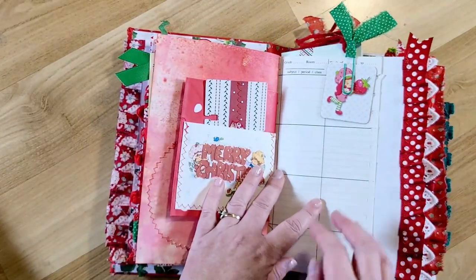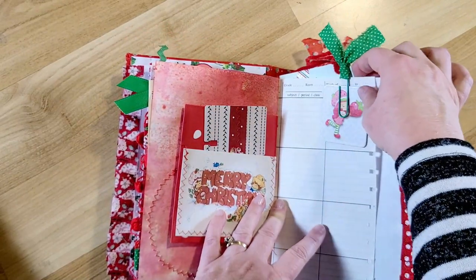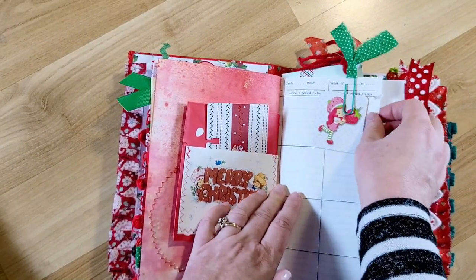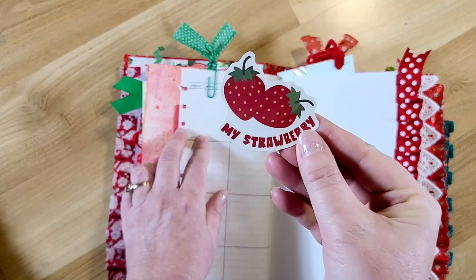Added a pocket there. And then there's three altered paper clips for this one. Here is a memory, strawberry shortcake memory game piece. So put that up there. And then on the other side is just a strawberry sticker. This is my strawberry.